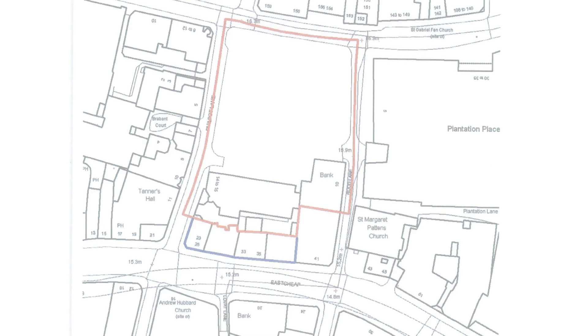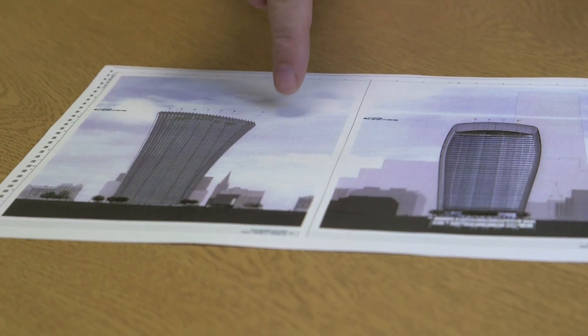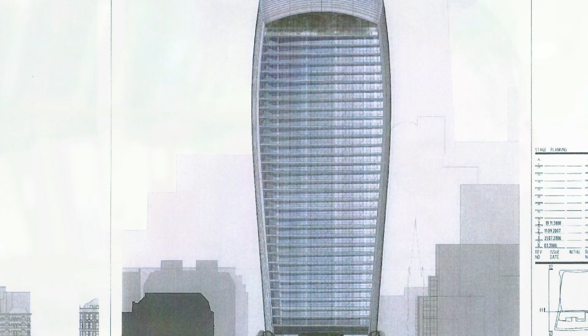It's a new building, not even finished yet, still going up. There had already been a few stories about people being dazzled in the streets, so people were starting to think there's something strange going on with this building. This was the really extreme case. It has the official name of 20 Fenchurch Street, and it's become widely known amongst Londoners as the walkie-talkie building — now being changed to the walkie-scorchy building — because it looks a bit like an old-fashioned walkie-talkie.